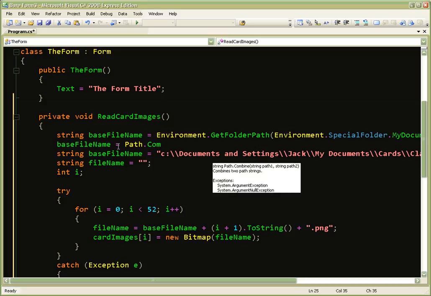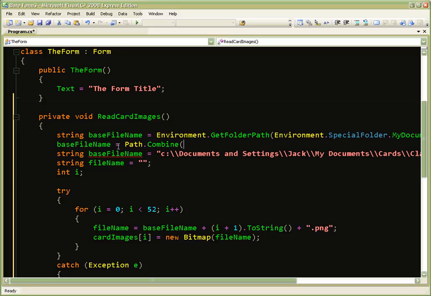called Combine. So it's sort of like string concatenation, only it takes path strings and combines them and handles double backslashes or non-existent backslashes. In fact, it's not hard coded to backslash. Different OSs, as you obviously know, have different path separator characters. Linux, it's the slash. Mac, it's the colon. Now I'm not sure if .NET runs on a Mac at all, but it does run on Linux.